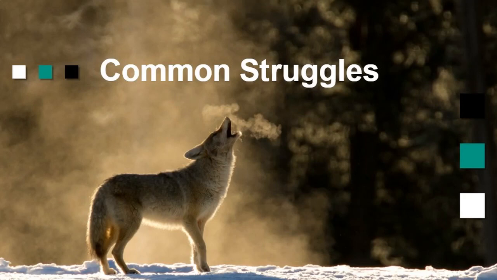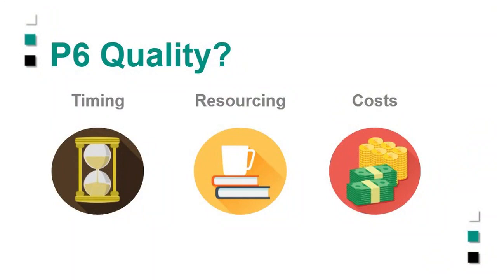So in terms of critiquing, what are we critiquing? Well, we're critiquing all sorts of things, actually. We have different things that we can critique, but first and foremost, with a schedule, we're looking at timing. So is our logic, is our sequence of work, does it hold together? So that's the first layer. Resourcing is a big thing. So years ago, Oracle did an analysis with their clients of how many people use resourcing. And it was about 60 to 70% of users were using resourcing. So that is the next layer, of course. And less we're using costing. So maybe 30 to 40% we're using costing. So we also can critique that. So we're critiquing all those layers.